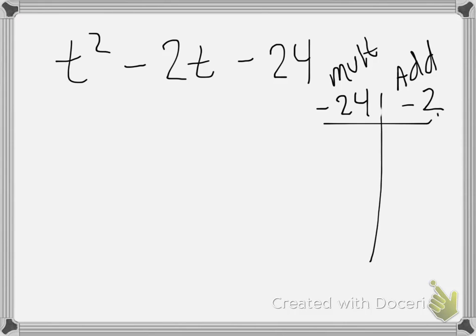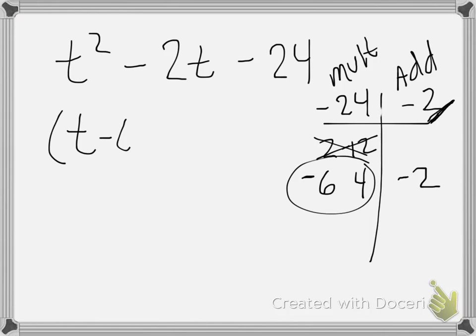Okay, so I know I'm looking for two numbers that are 2 apart. Something times something that makes 24, but they're 2 apart. So I know it's not going to be 24 and 1. I can say 2 and 12, and that's too far apart. I know one of them has got to be negative, so that's not going to work. How about 6 and 4? They're closer together, and they're 2 apart. I know it's got to add to -2, so I'm going to put the negative on the 6, because -6 plus 4 is -2. So I found those: t minus 6 and t plus 4.